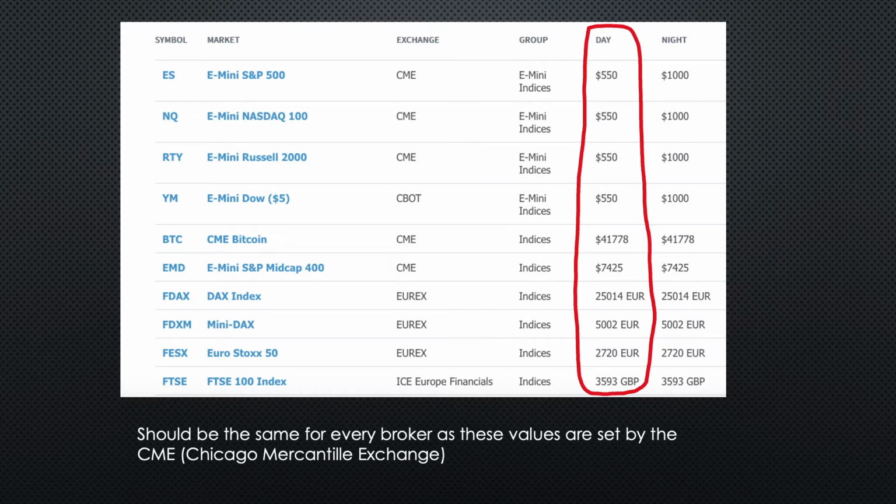Now I'm going to show you guys how much a contract actually costs to purchase. And as you might guess, the purchasing price of a contract is not the number of points times the value of a point. If it were like this, futures would be completely useless. The price you need to check when looking to buy a future contract is the intraday margin of the contract you're looking to buy. So, for the ES as an example, you need $550 to buy a contract. However, these values vary from a future to another.